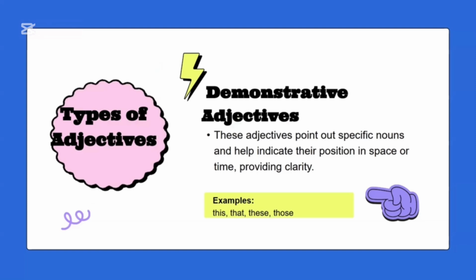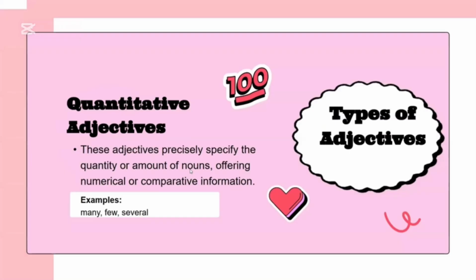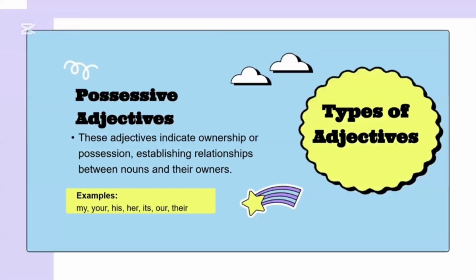Then demonstrative: this, as in I want to buy this dress; that, these, those. Demonstrative adjectives. We are pointing out specific nouns. Then quantitative numbers. When you hear quantitative, it has to do with amounts: few, several. We used the example 3: the boy ate 3 apples. Quantitative adjective.